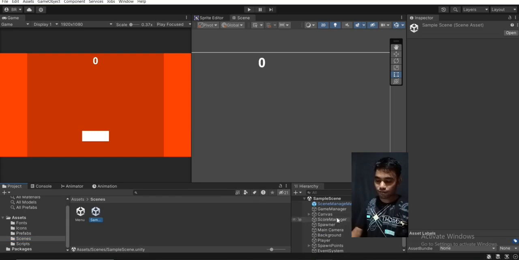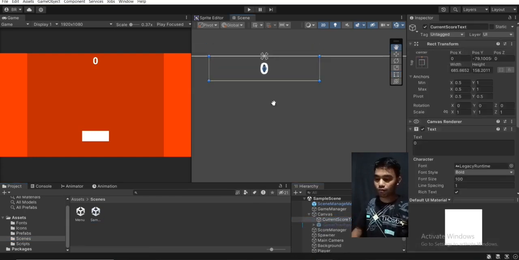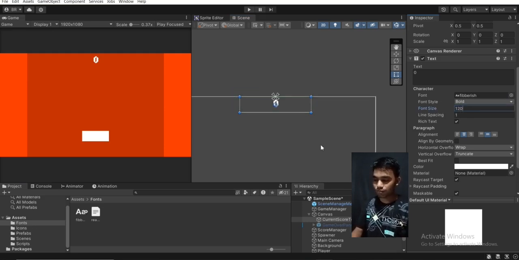Go to canvas, then select this text right over here, and go over to font in the text component, and drag the font out here. Now it has changed. I'm going to scale the font up a little bit so we can see more, something like this. 120 I guess would be fine.